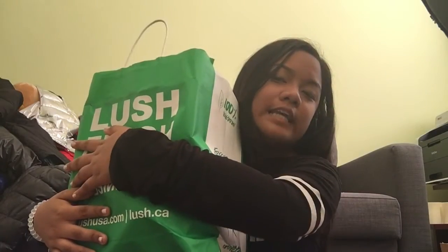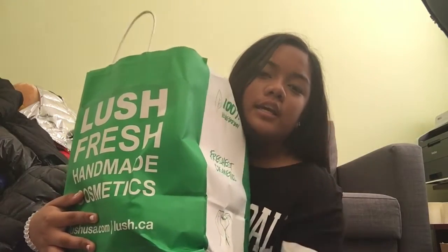I went to Boxing Day at my closest mall. I went to Lush. Lush has this sale on December 26th — a Boxing Day sale: buy one, get one free for holiday products. And of course I went. How big this bag is is not even funny. How heavy it is is not even funny — it weighs about a pound. I couldn't even carry this throughout the whole mall that day. So why are we chit-chatting? Let's get onto this haul!